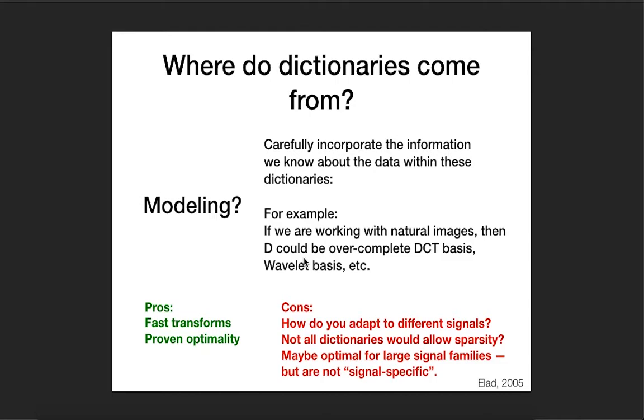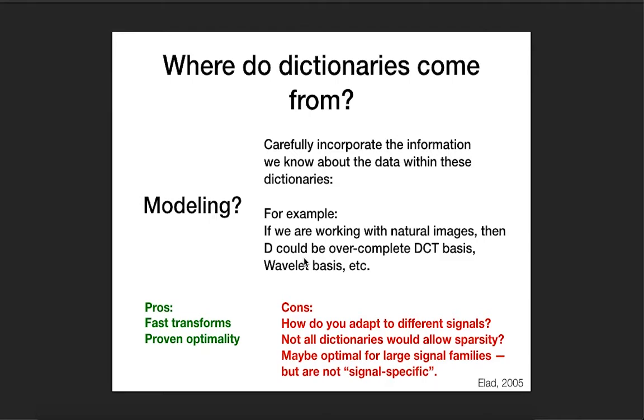But let's say you're given an image, it's not necessary that the dictionary that you have from these models, let's say DCT or something like that, is optimal for this specific image, right? So when you have specific signal families, you can build dictionaries tailored to these families, which are more optimal than using standard ones, right? And another thing is when you use this actual DCT, for example, let's say you take a Fourier basis like DFT basis, you won't have a sparse support anymore. You have a very wide support. It's similar to DCT and all these model dictionaries.